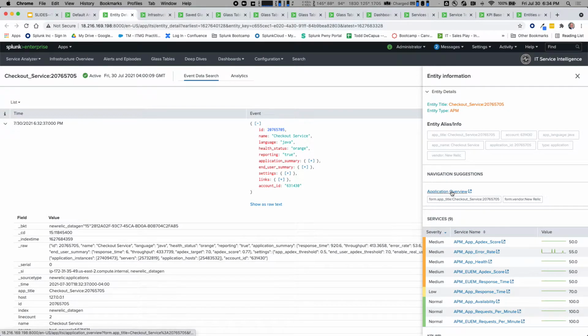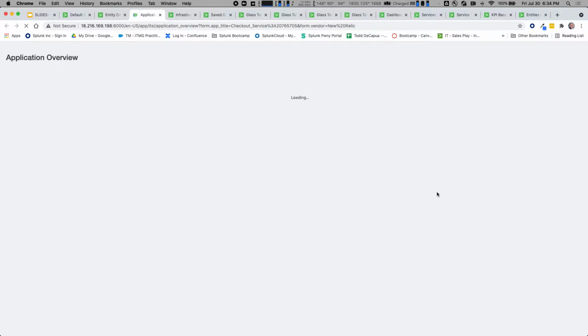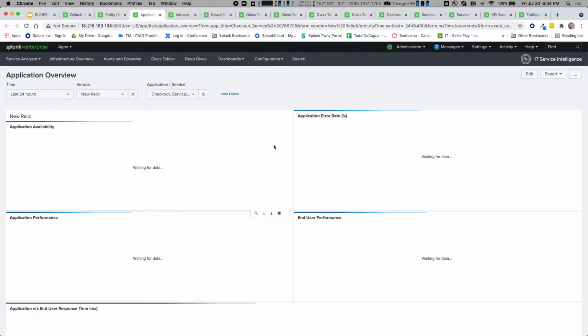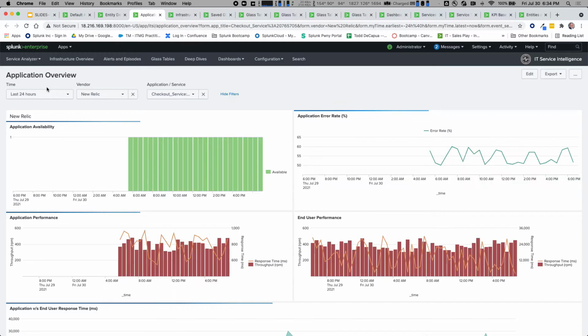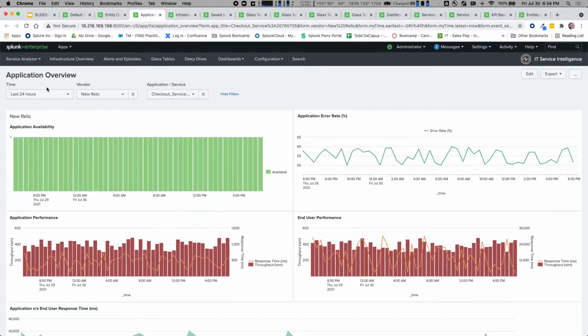indicator where it is. Now, if we wanted to click into even more information for that specific service, all we would need to do is click on this application overview. And this is taking us to an application overview, which is a dashboard within Splunk. As you can see, when we bring this information back, there is a lot of information on a single page, but it's also bringing in that specific service and all of the details related. So again, just a few clicks, now we get all of this detail.